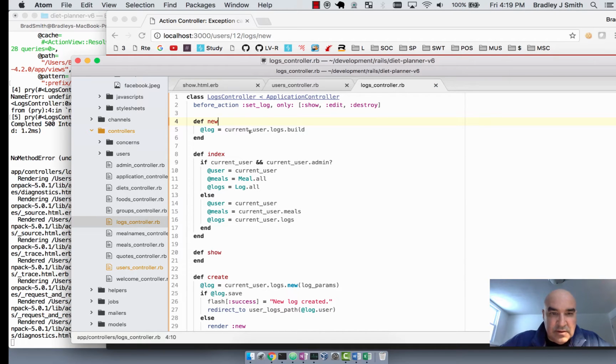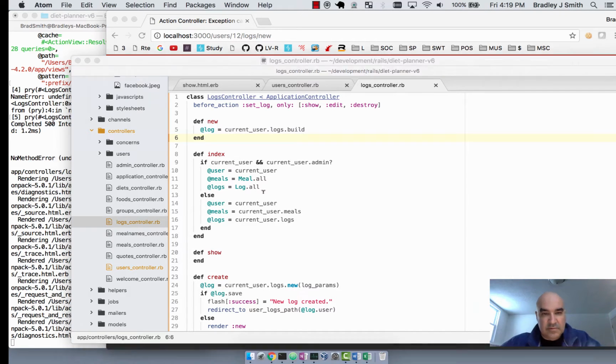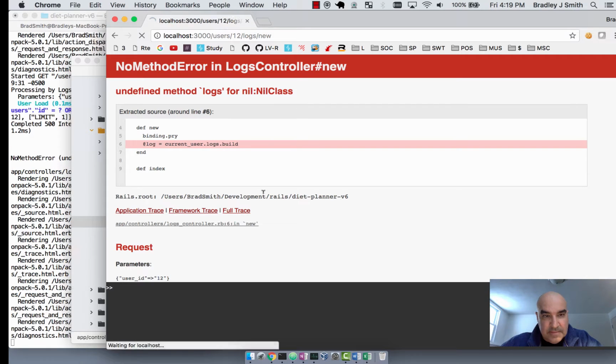Didn't I just make a log? For some reason, current user is not being populated. Charlie's not logged in.